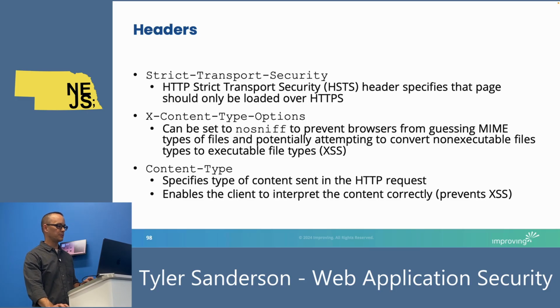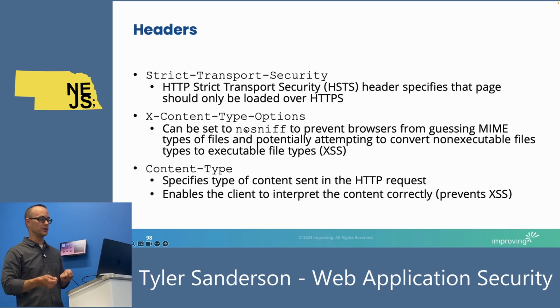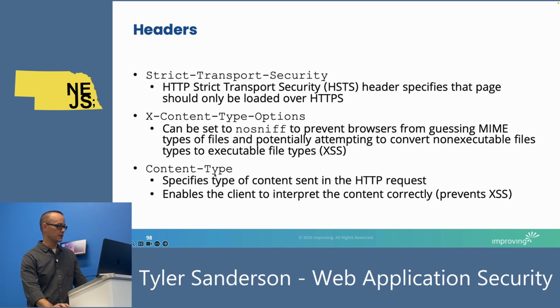Well, these options let you prevent that by saying, don't sniff, don't try to guess what type of file it is. I'm going to tell you exactly what it is, and if you specify the content type every time, it eliminates attacks like that. So now if you say it's an image, the browser should render it as an image rather than execute the JavaScript. These are easy ones you can set on your web server on every resource as well.